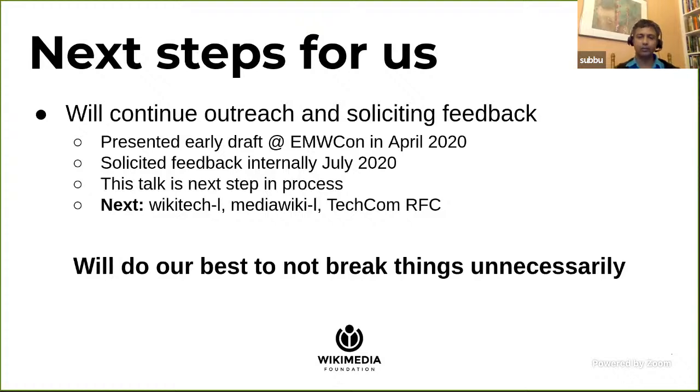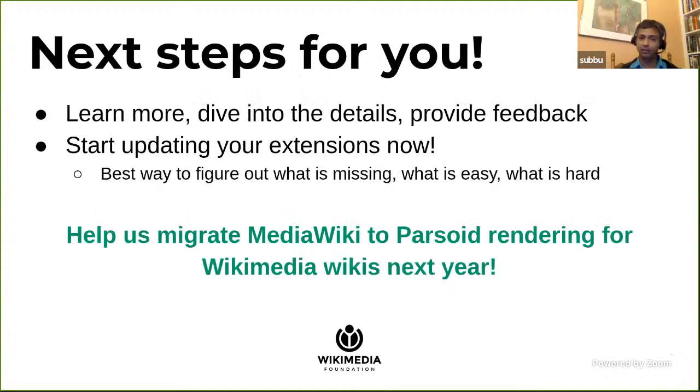And one thing I do want to mention is we'll do our best not to break things unnecessarily. But as I said early on in the talk, pretty much all extensions will need to be updated if you deal with parser hooks or parser API. Hopefully, in most cases, it'll not be very hard to do. The next steps for you, please learn more, dive into the details, provide feedback, and please start updating your extensions now. This is the best way to figure out what's missing, what is easy and what is hard. And this will help us migrate MediaWiki to Parsoid rendering for Wikimedia wikis next year, and from there for MediaWiki more broadly.